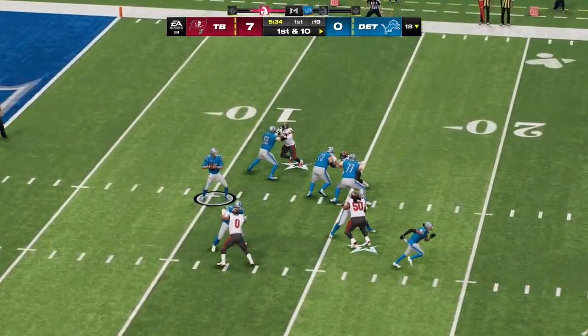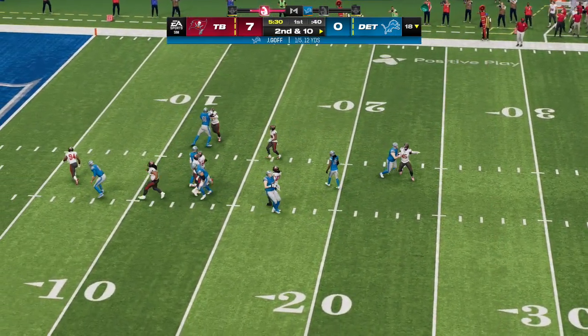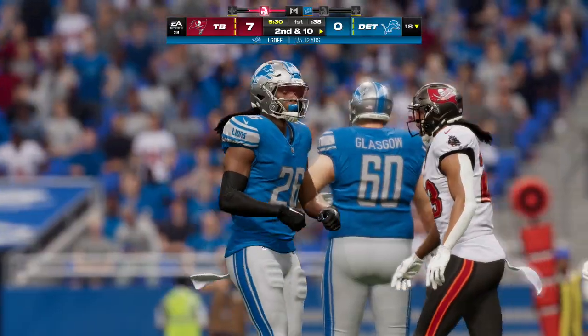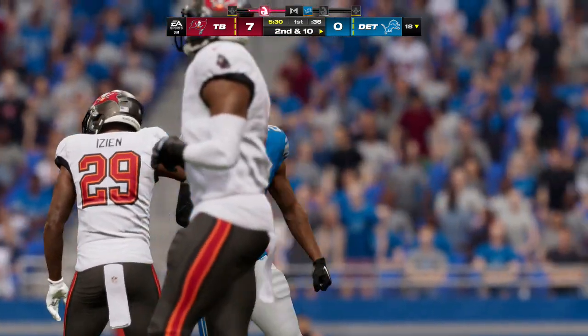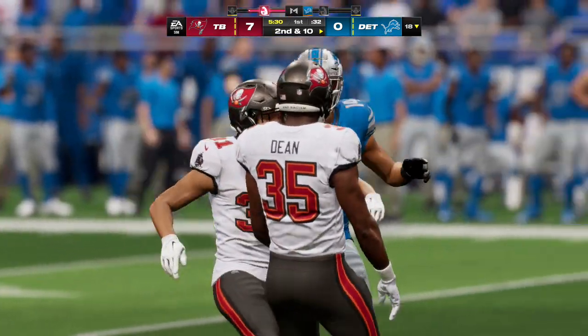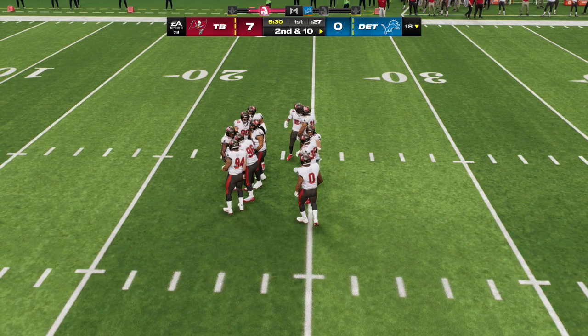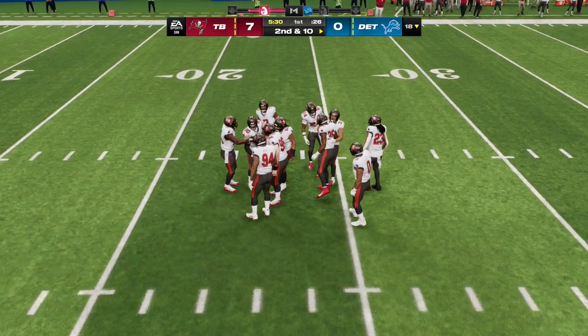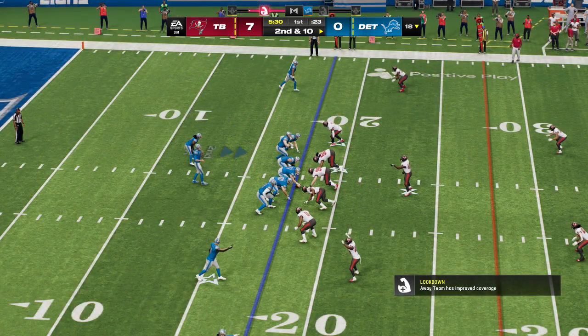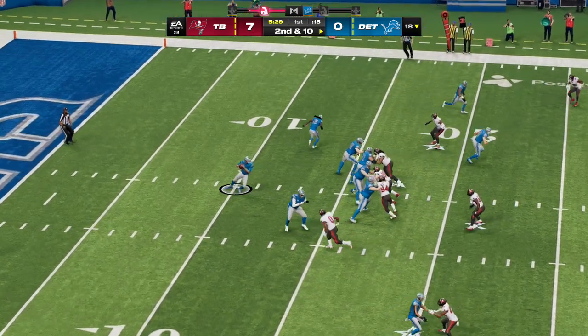Back to throw, Goff. And that is incomplete. He couldn't hold on through the contact. Brings up 2nd down. He did a fine job there of not hitting him before the ball arrived, and I've got to tell you, you can often mistime that play because of the angles of approach. When you're going to get him, sometimes you panic as well and think, I've got to be there right now. Instead, in this case, timed it perfectly and knocked it free.